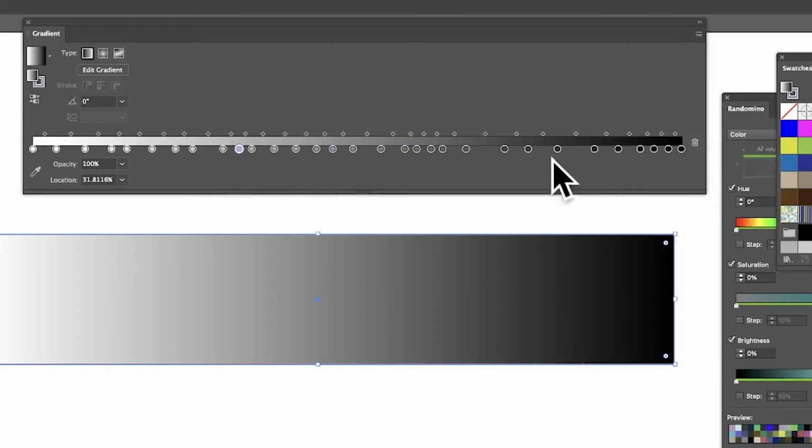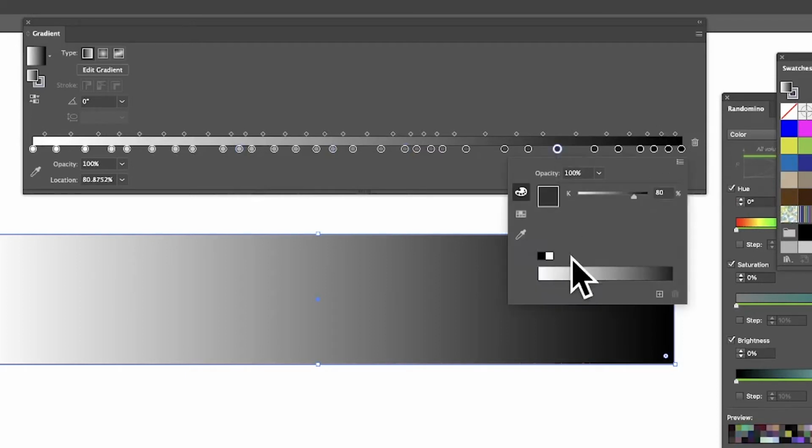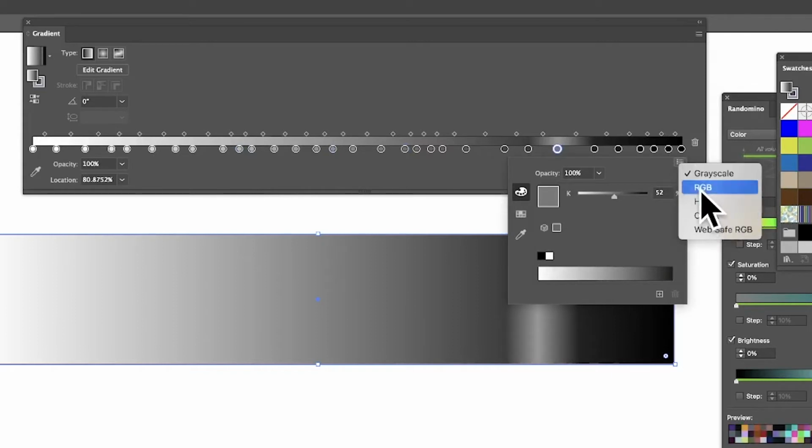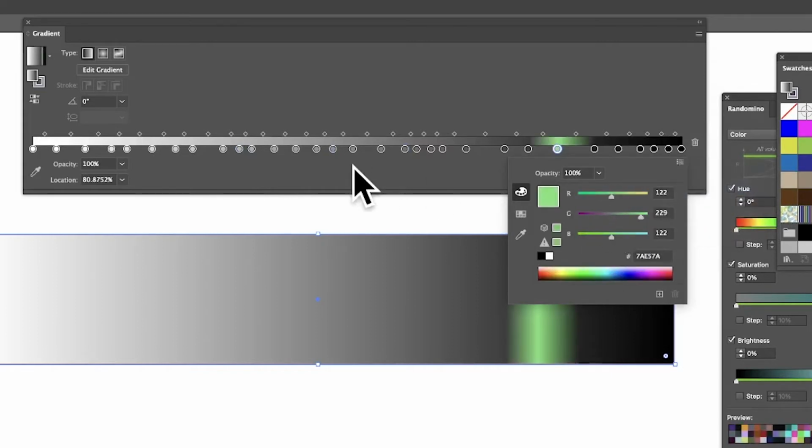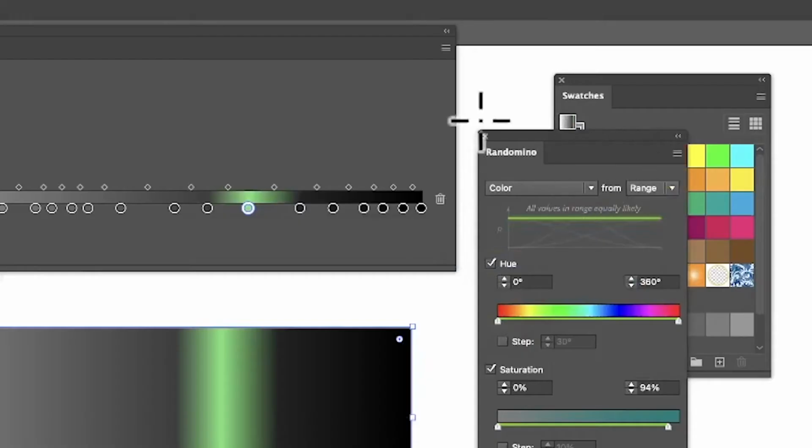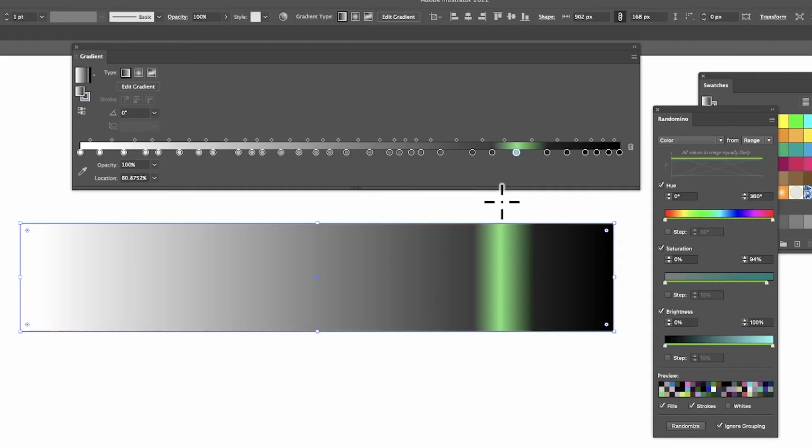But what you can also do is always double click and bring up this panel and then recolor it. You can go obviously to RGB and maybe go for something like that, green. However, what you can also do is use a plugin. This is Astute Graphics. Please check out their Astute Graphics website. They've got lots and lots of great features on there, samplers as well as freebies as well.